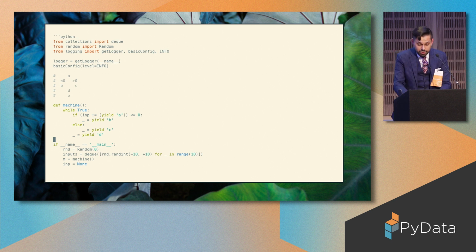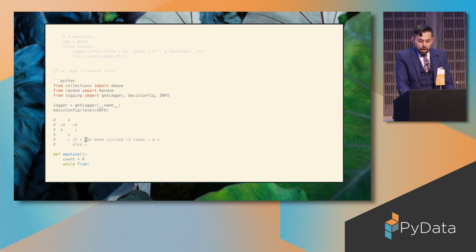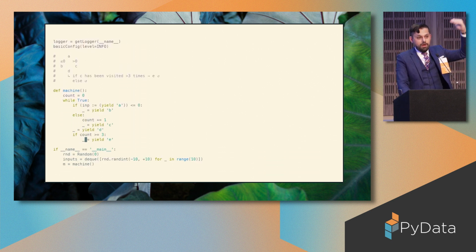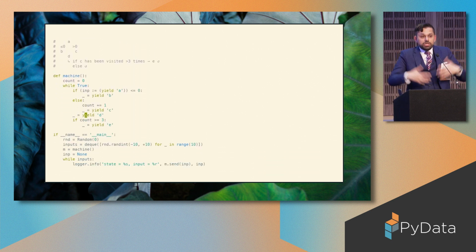So I can reason about this very well. There's an infinite loop. That infinite loop goes from state A to state B or state C. That's just an if-else. Then to state D, and then back around to state A. I can see this here, which I couldn't see in the canonical modeling using the transitions. And if I needed some arbitrary additional ad hoc behavior, such as we transition from state D back to state A based on some condition, it's just a local variable that I have to add.